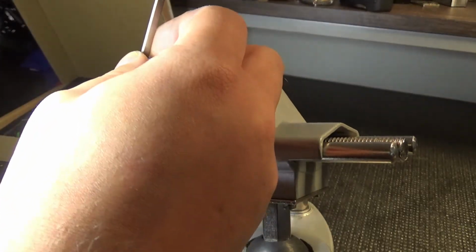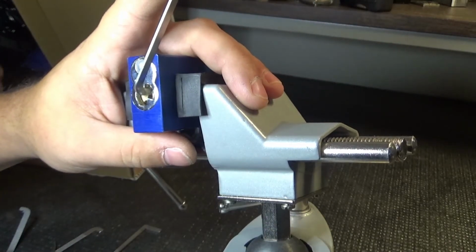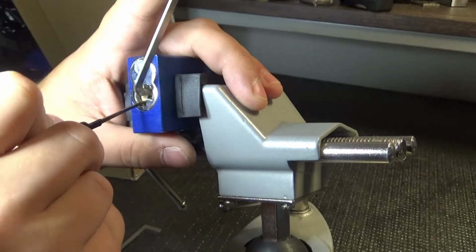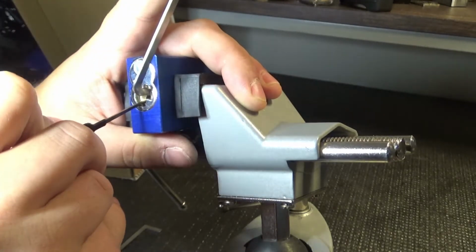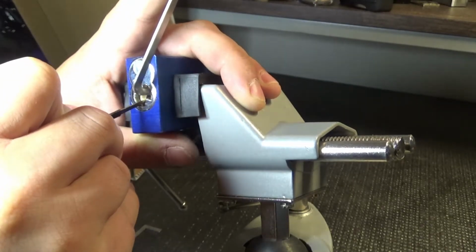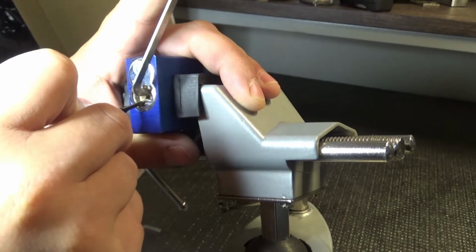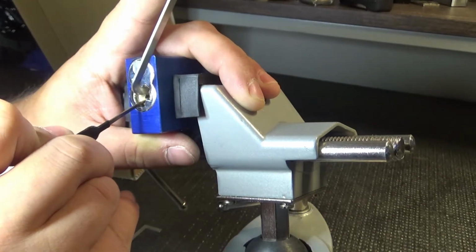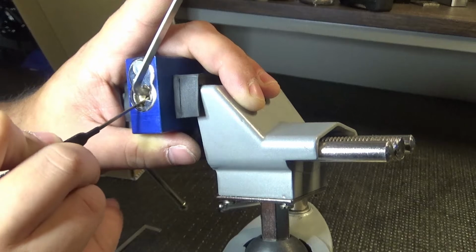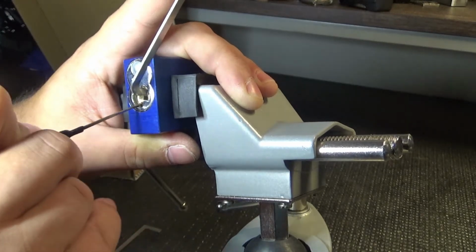50 thousandths, top of the keyway. Bane of my existence. And make sure that we have a heavier pin to get out of those tough binding pins, and click on a 1, a 2, 3. I'm not sure anything out 4, I think 5, 6, 4, 2. One is binding. So click at 1. Gotta be careful when 1 binds with that top of the keyway. There, we got him.